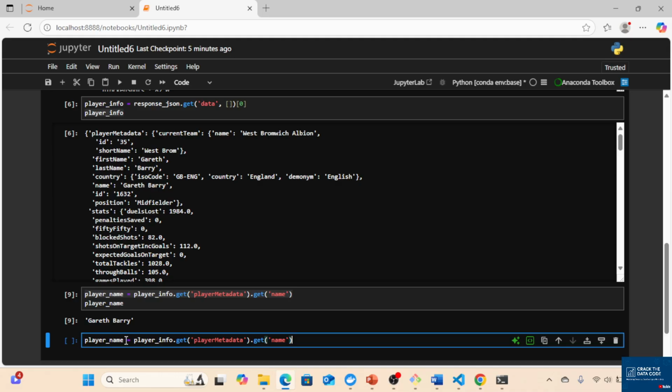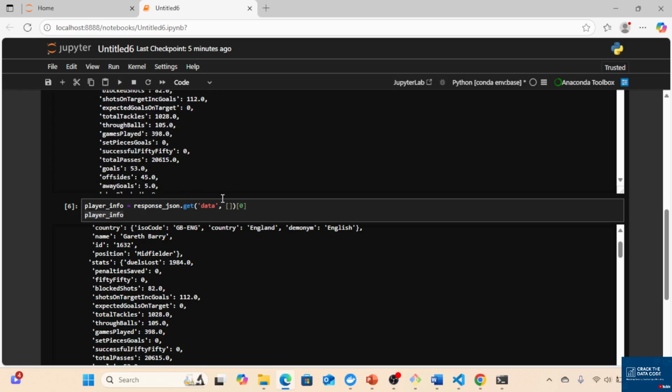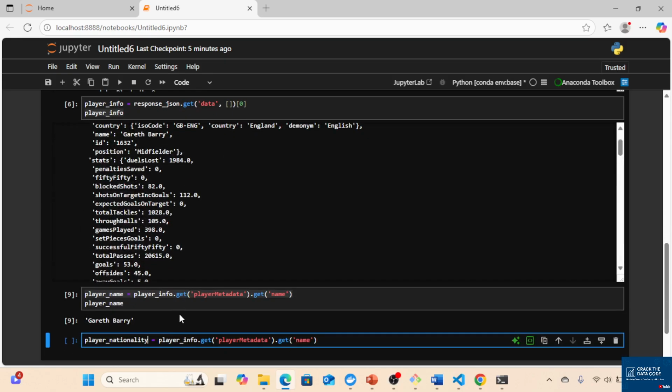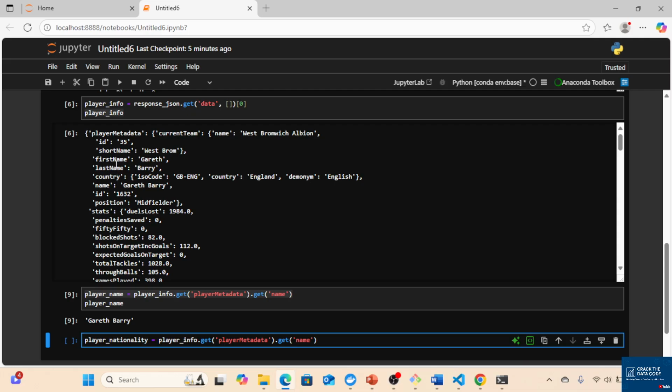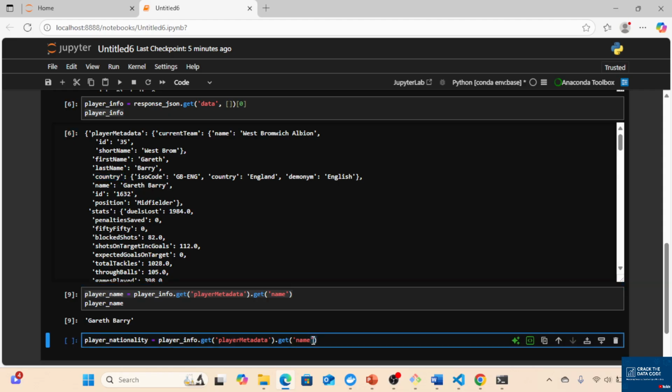So we'll do player nationality. Let's see, player nationality is that country. So it's inside country.